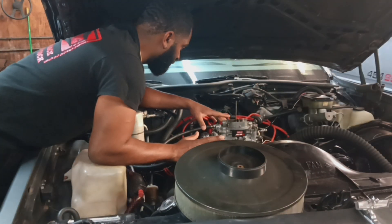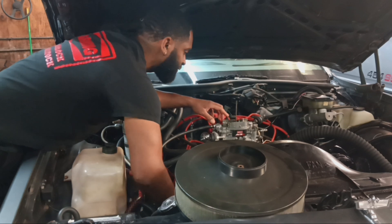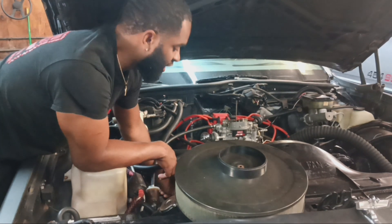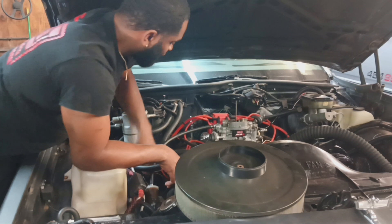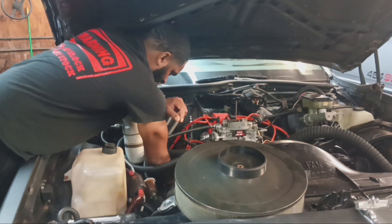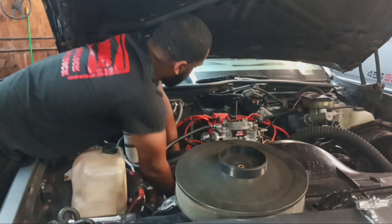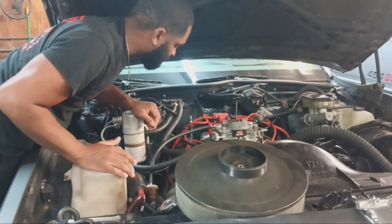Alright, we're getting the breather off, going ahead and getting the load out, getting the plug wires — go ahead and snatch those off. Checking everything loose to get the engine out, to give this thing a real makeover. Y'all stay around for it — we're gonna get this thing on the operating table, give it a new heart. The box Chevy is gonna come back doing improved. Y'all stay tuned, we're gonna do this.